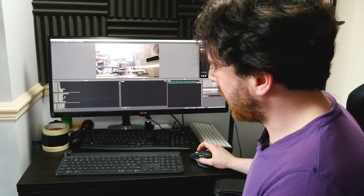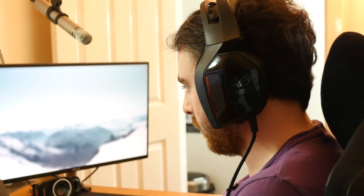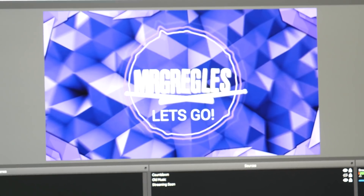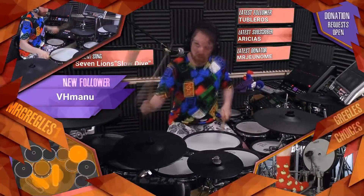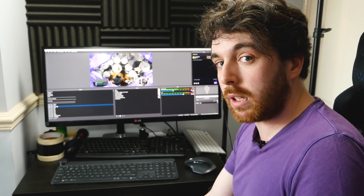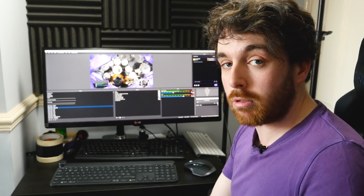All of these scenes I just scrolled past are to add the effects, like the color changes and the movement, and all of these scenes go to just making 10 individual ones work. This is like my little control station when I'm setting up the stream. It usually takes me about an hour to set up the stream with everything, find, tweak stuff, test, and then jump in front of the drum kit.